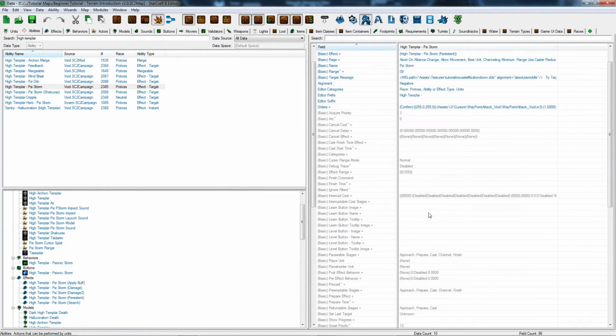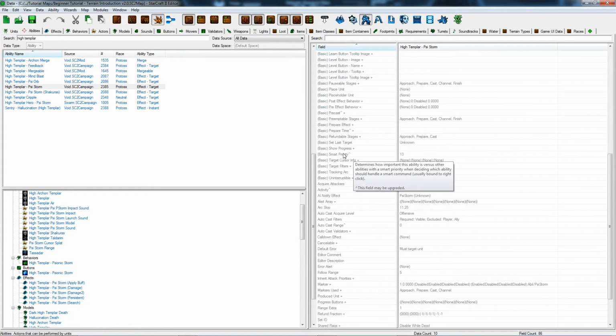Yeah, I think that's it, maybe. No, the arc, it's not something I use mostly, but this is just an area around the unit. Not a radius, but an angle around the unit where the ability can be cast. So if we set this field to 90, then the unit would only be able to cast this ability in a 90-degree angle in front of him. So that means 45 degrees to each side from the point that it's facing.